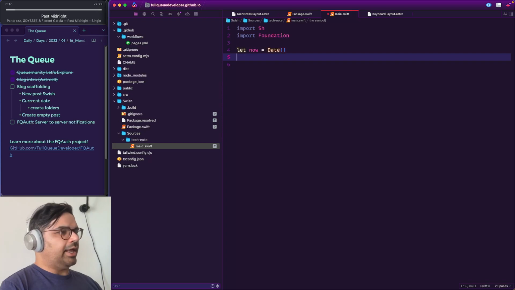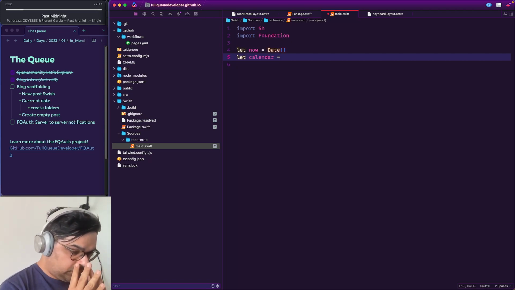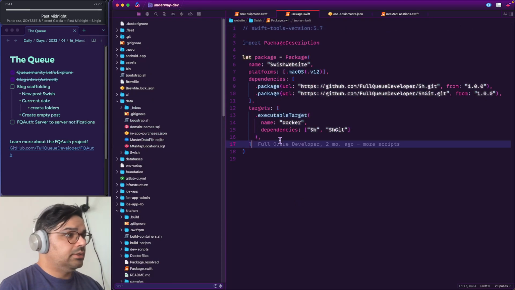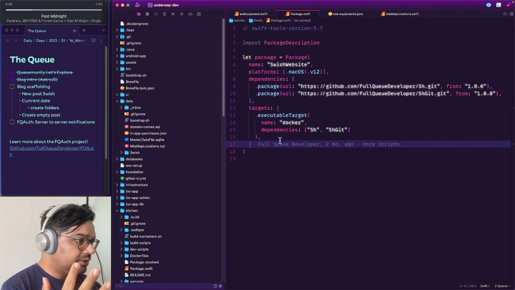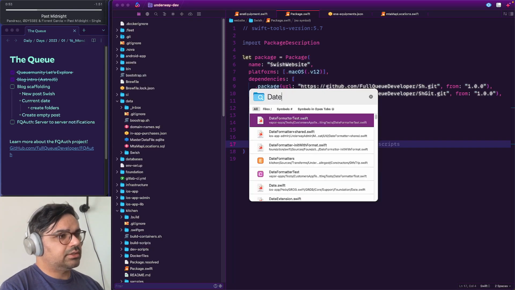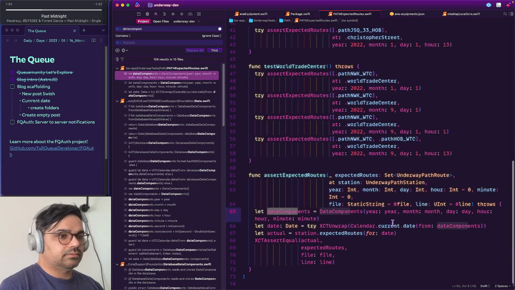And then I guess we need to get the calendar components. So I think we need a, let's see, we just did this a few days ago on stream, when we were doing the escalator and elevator alerts. So I might yoink my own code. So let's open up Underway dev. Underway is of course my subway app. And we're working on the elevator and escalator alerts for the subway stations in New York City. And let's see where that was. Let's look for a date. No, Command Shift F. Date components. This is creating a date from a date component. Where was I pulling it apart?